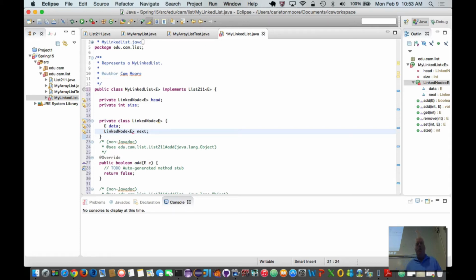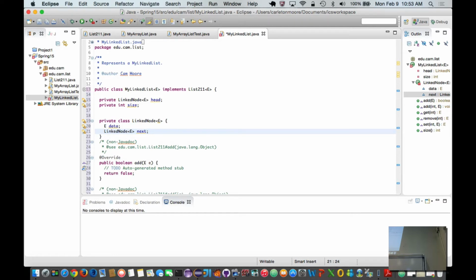And we have a next. So what does next do? It points to the next thing in the list. So like if I'm the first thing, my next points to the second thing, and et cetera. What happens if next points to nothing? That's the end of the list. There's no more. You've fallen off the end. So what does head point to?